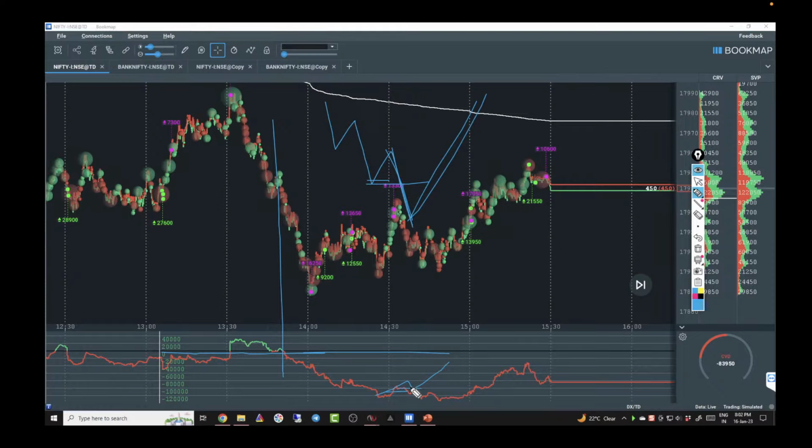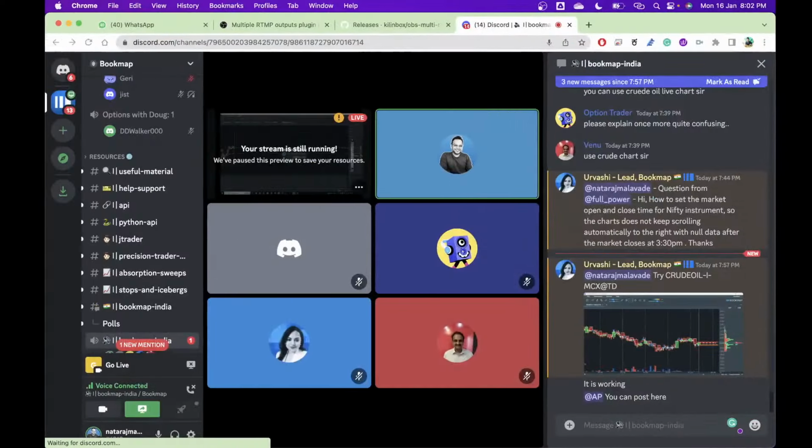Basically, the logic behind it is very simple. Price is falling, but the volume behavior, the overall volumes, are decreasing. So there is a negative correlation between the price movement and the volume behavior. In that case, we can look for a mean reversal trade, or a kind of reversal trade as well. That's how we can use cumulative volume delta. I hope that is clear. If you have any particular question, feel free to ask them. I'll be happy to answer.